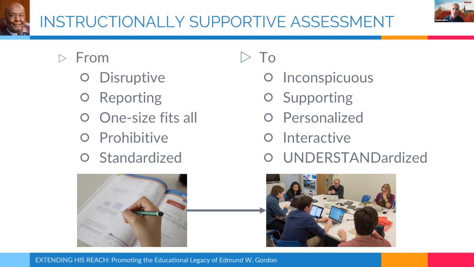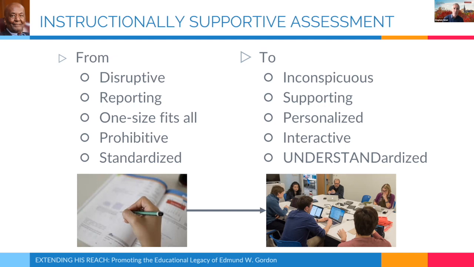So this move, to design tests, administer tests, and use results from tests that are more instructionally supportive, involves integrating assessment with instruction. It will have the benefits of engaging students, empowering and supporting students, providing more actionable information to teachers. And if we just revisit some of our notions that we think are so ingrained, and realize we actually don't have to do things the ways that they were done in the 19th century or even the 20th century.